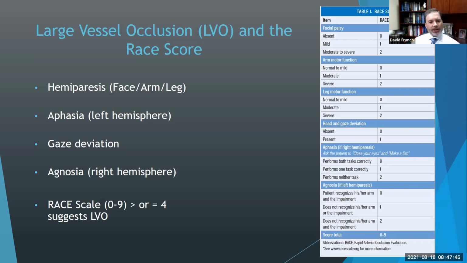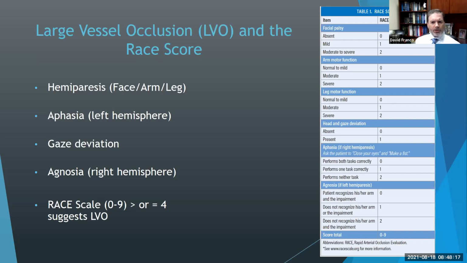So typically when we're trying to determine, is this a big vessel, is this a large vessel occlusion, there'll be certain symptoms, and basically your more severe symptoms will be the ones that will tell us whether or not this is potentially a large vessel occlusion. And if we think it's possible, then we have to go through the workup to really make sure that we're evaluating the patient to see if they would be a candidate for thrombectomy or this clot retrieval from a bigger vessel.